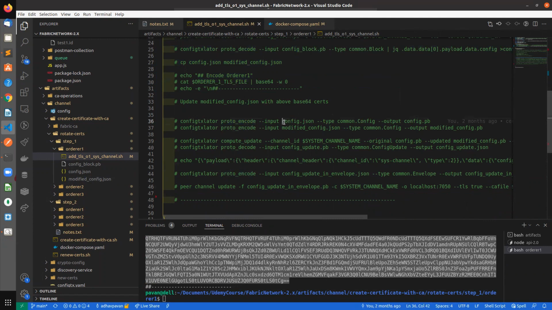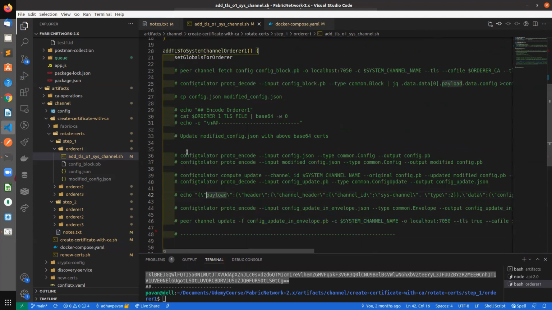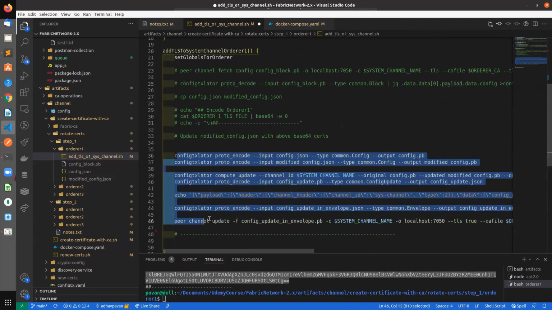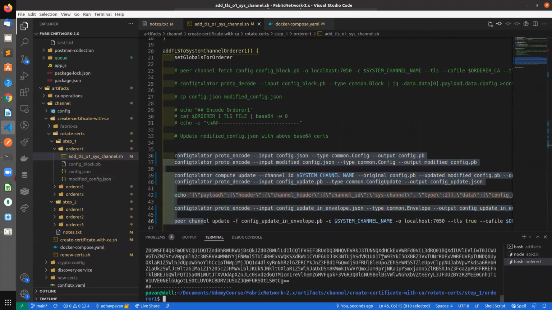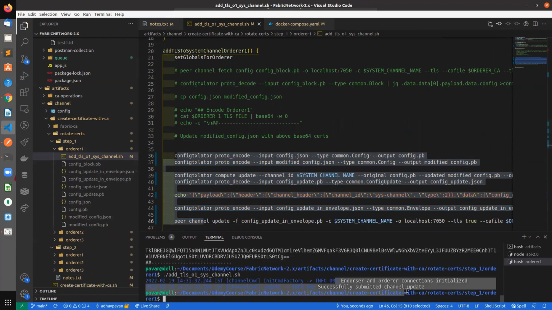This original config JSON block and modified JSON block, we are doing the compute update, and finally again decoding it, adding this wrapper actually, and again encoding, and finally we are sending to the orderer. So these are the different steps involved in the configuration update actually. So I'm just running all these steps again at the same time. Now we should get a successful response from the orderer. Yeah, successfully submitted a channel update. Okay, so we have successfully submitted.